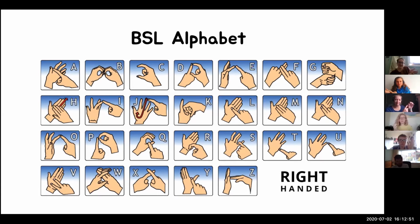Again, I've forgotten the alphabet. S, so that's the one where you link your fingers. T, U, another vowel. V, do the V shape. W, X, Y, make the Y shape, and then Z. Cool.